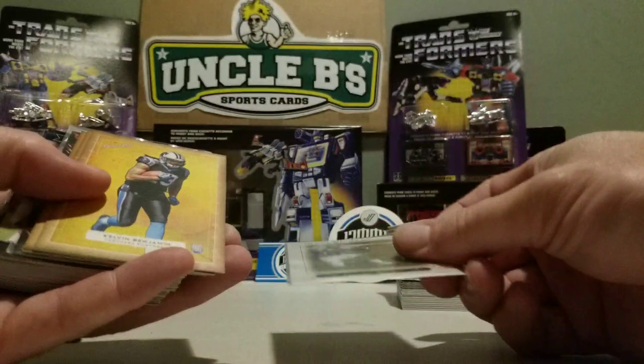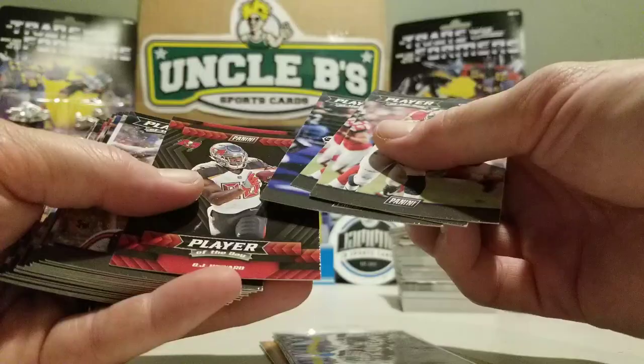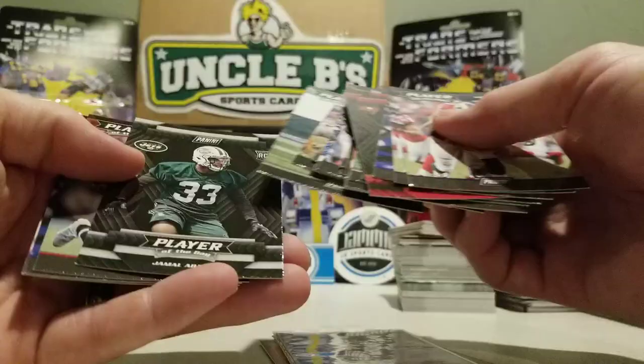Ronnie Brown rookie. Kelvin Benjamin. Kelvin Benjamin. We got some player of the day cards. Gurley, Woodhead, J. Howard, Jordan Williams, Lynch, McCoy, Peterson, David Johnson, the Dak, Mariota, Miller, Bell, Hill, Kirk Cousins, Howard, Jamal Adams, David Johnson, Sam Bradford.